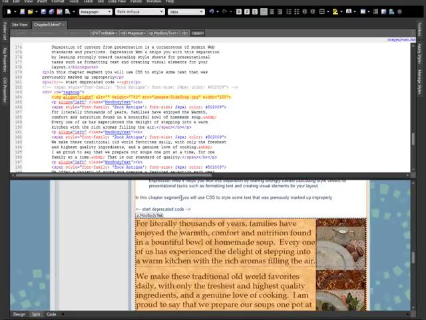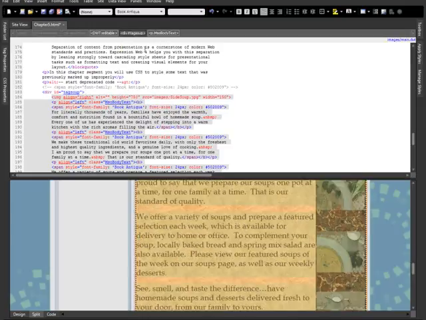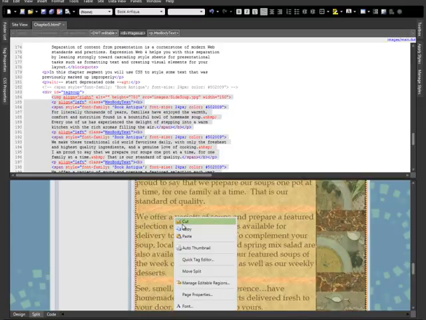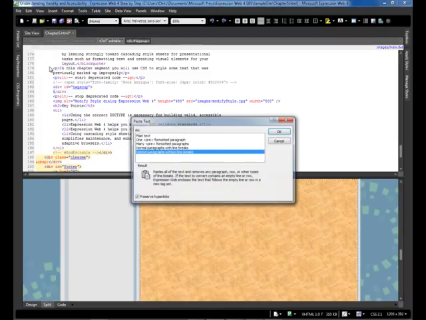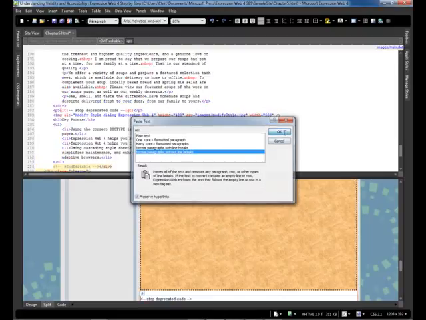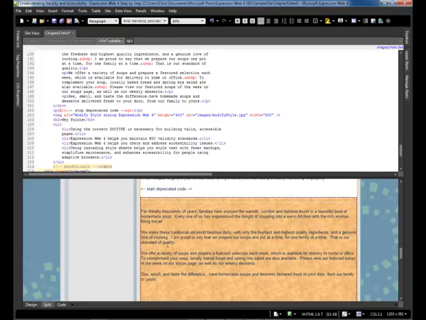So now that we've done that, we've selected that paragraph. We'll come up to this and we can select the whole div, TagSoup. And then what we'll do is select tag contents. Right click the design pane, cut. We'll come up to the edit menu and click paste text. We'll paste it as normal paragraphs without line breaks. Click OK. And we'll roll up, and you can see that all of the text is there.